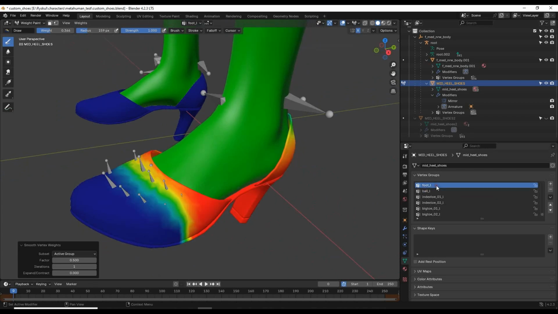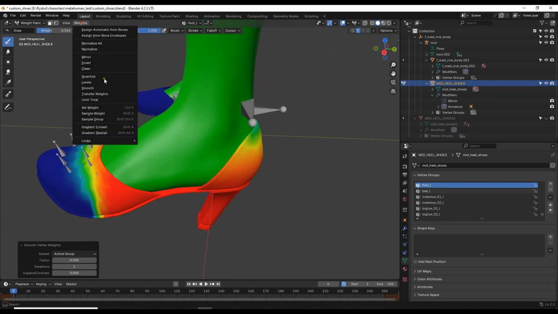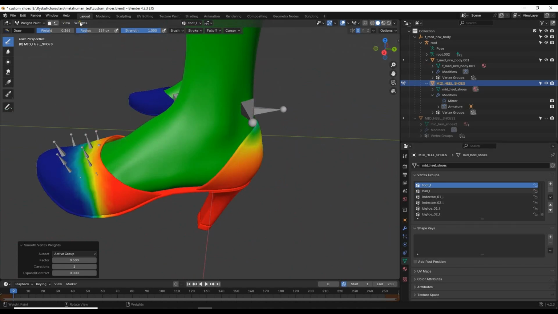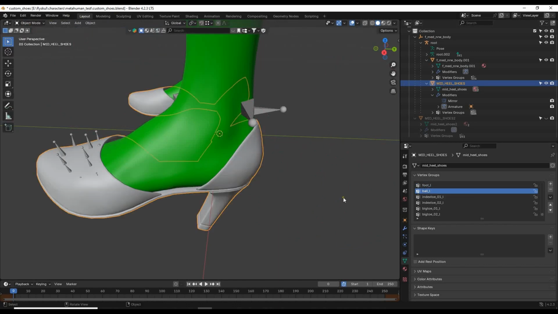These 2 bones, foot and ball, they will have the most impact on the mesh when deforming our shoes. Now it's just about refining and smoothing out the weight transitions here as well. Now exit the paint mode and select the bones. Go to pose mode.